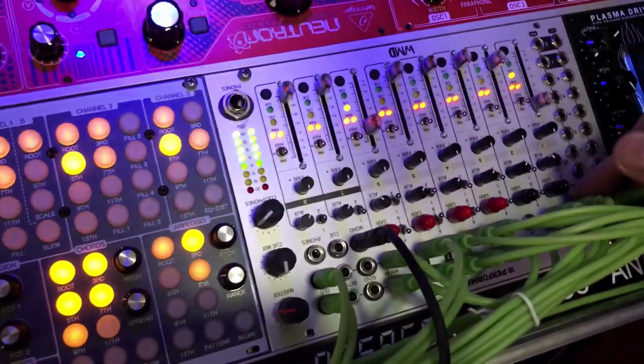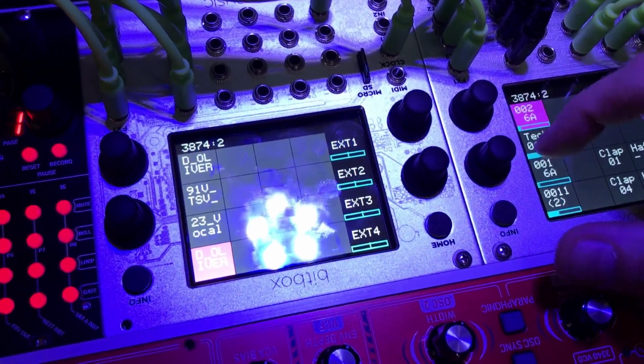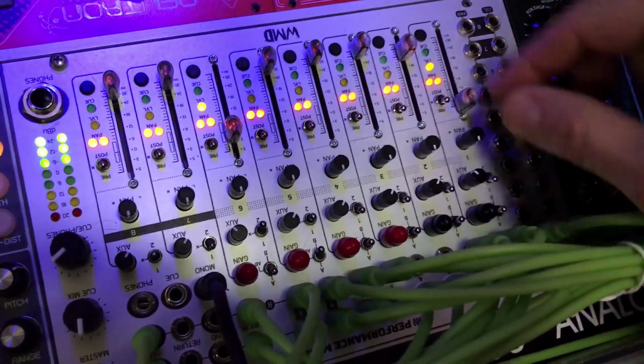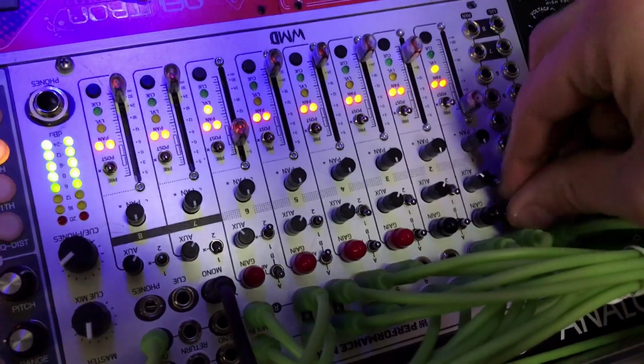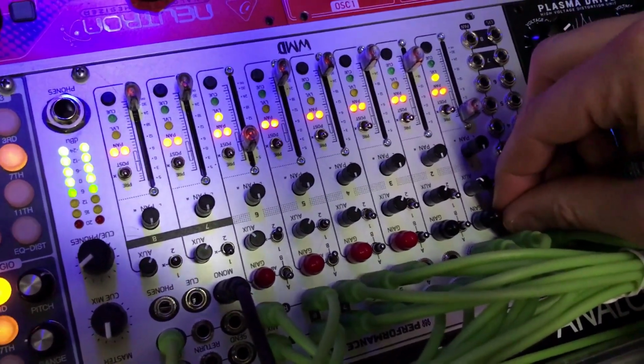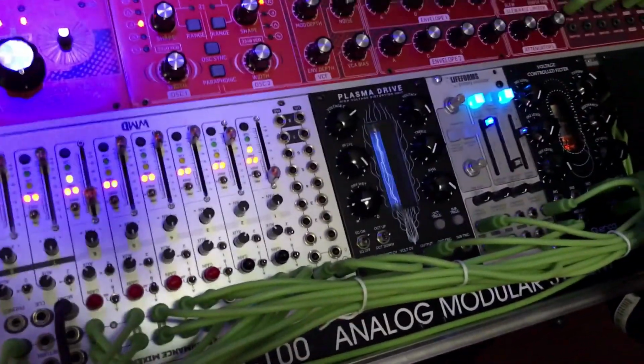Drum. I've got two kick drums, and they're what you're seeing banging away here, right here and right here. So those output to channel one. Switch A and B. So I got both of them here, so you can hear one of them. You can hear the other one that can be played that way. But then I've also got them sent through the Erica filter here.